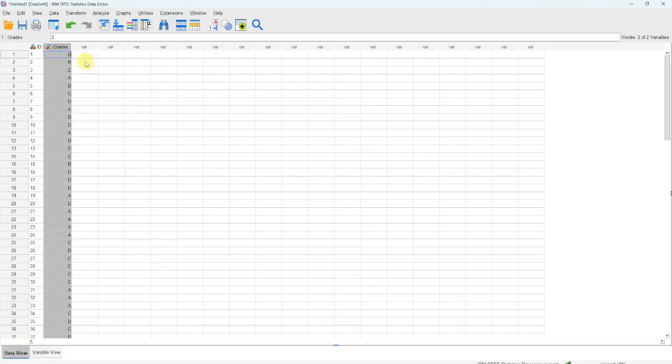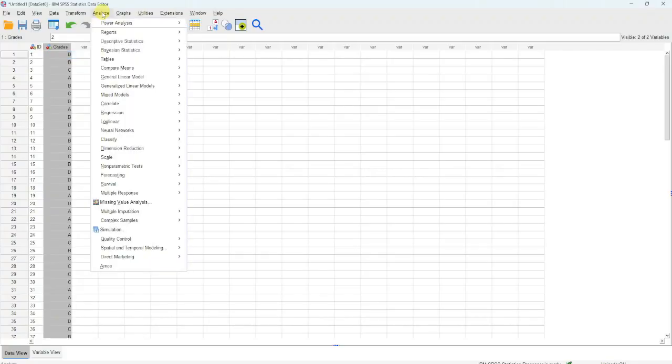Now we are going to check whether these observed frequencies of the grades do match up with the expected frequencies or not. How to do that test?